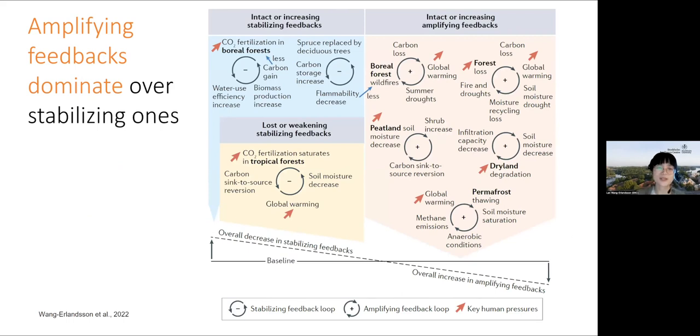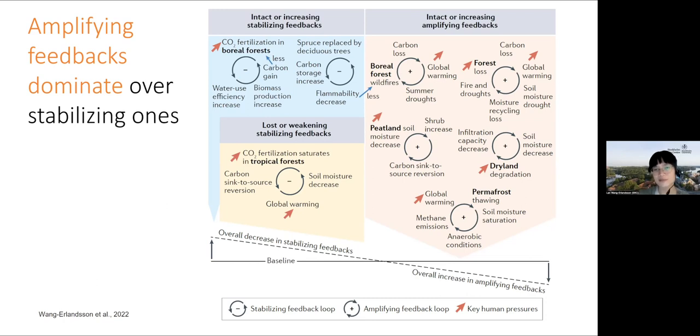But for us, that was not enough. We also wanted to see if we are seeing feedbacks at the Earth system scale. If there's amplifying feedback, it could mean that the green water is moving outside the baseline. And if it's stabilizing, it means that maybe what we're seeing here is not so much to be worried about, because the Earth system has its own feedback to make it stay in a Holocene-like state.